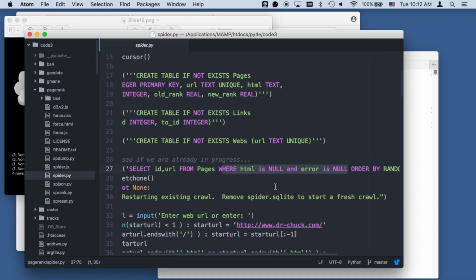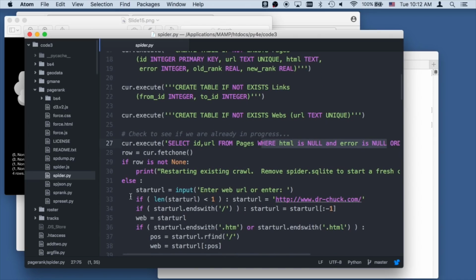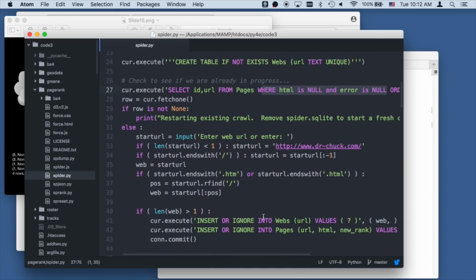And then we're going to fetch a row. And if that row is none, we're going to ask for a new web, a starting URL, and this is going to fire things up, and we're going to insert this new URL. Otherwise, we're going to restart, and we have a row to start with.